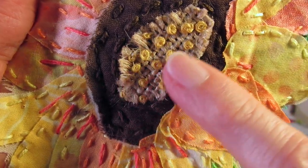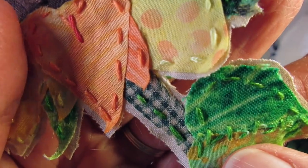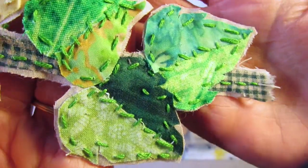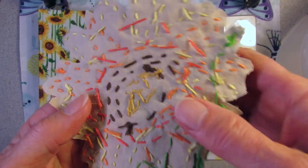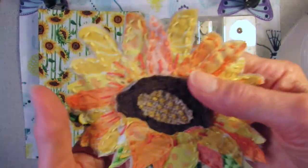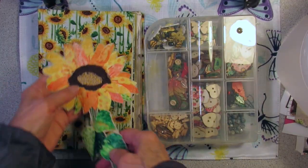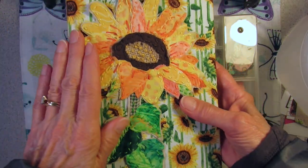And in the burlap, I put some French knots with some gold thread. And again, around every petal and down the stem, and around the leaf, each leaf, and down the stem. And you can see my crazy stitching on the back. And then I just snipped that unbleached muslin part off. And it's going to go on the cover of my sunflower journal, like that.